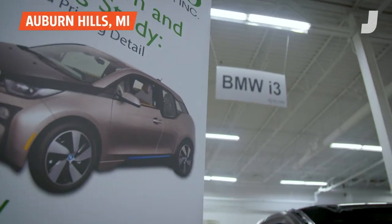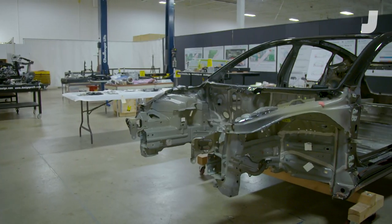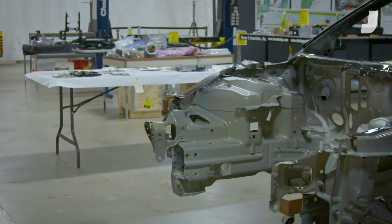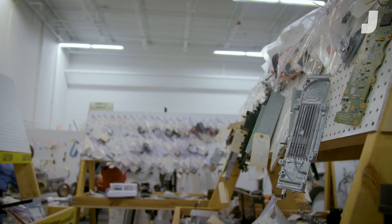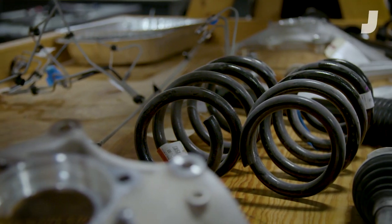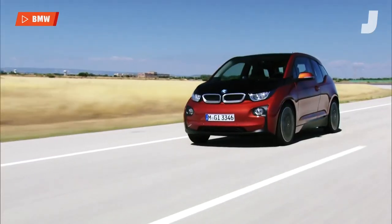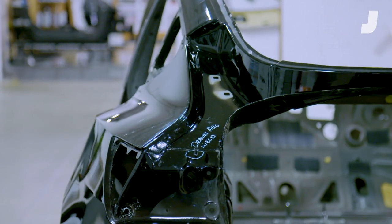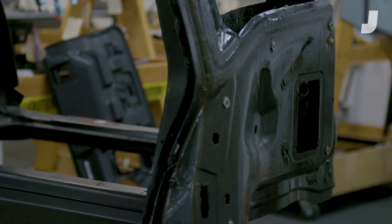We're at Monroe & Associates in Auburn Hills, Michigan. It's a company that dismantles cars into their thousands of pieces to figure out how they're made and how they work. We've got a rare opportunity here and we intend to take full advantage of it. We're surrounded by parts of three of the most popular electric cars in the market today, each representing a very different approach to designing and building EVs: the Chevy Bolt, the BMW i3, and the Tesla Model 3. Since we have them all in pieces, we can dig really deep and see exactly how they work. This is gonna be really geeky but really interesting and fun.